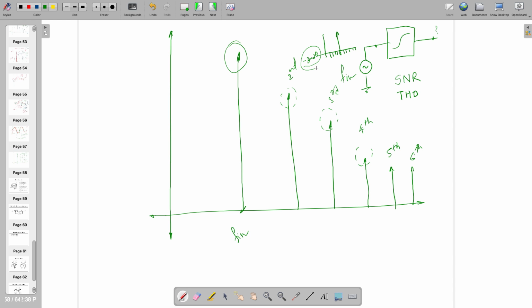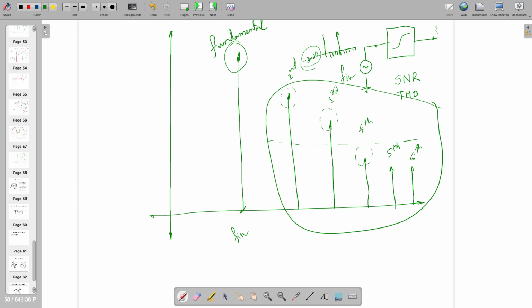But still, this theorem, what I am saying, is only limited to Cadence, right? If you are looking at MATLAB, it goes to minus 600 dB, and the number of harmonics will increase, right? So this is called the fundamental. Signal to noise ratio is basically the average of all of these, and the signal amplitude. The ratio of these two is going to give you the signal to noise ratio.